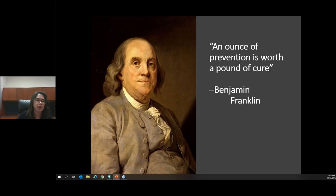Now, the quote I like to use when it comes to moisture vapor barriers is a Benjamin Franklin quote that says, "An ounce of prevention is worth a pound of cure." It is a heck of a lot easier to prevent a moisture issue by just taking a little bit of time before the installation than it is to try and fix the issue after the fact. Additionally, there's nothing that sucks more than having to go back and redo a job that you already did because there was a moisture issue, right? Nobody wants to do a job twice. It's no fun. And in addition to the fact that it's very expensive, right?